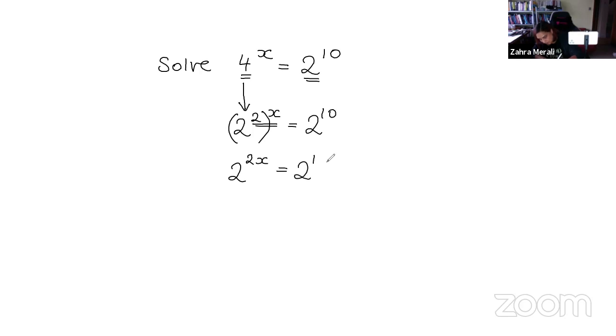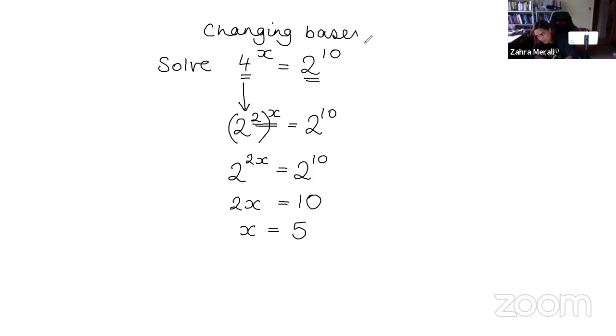Now, if you notice, the base is now the same. So now we can just say 2x is the same as 10, so x must be 5. So that's a trickier question where you've had to take a value and make the base the same in order to answer it. What we've effectively done is change the base. So we do this when we need to change the base. All right, let's take one more like this.